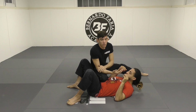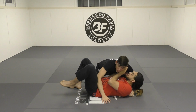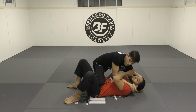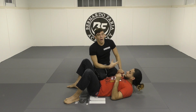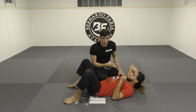So that's a really sneaky choke. I do it all the time because people don't expect it. Right? I'm here. I'm tight on side control. They're not moving. Right? I put my knee on the stomach to get ready. I bring this hand through. I come through like this. Posture and go. And then I squeeze. And I get the finish a lot. I apply that quickly. I apply it hard. Why? Because it's like a surprise choke, kind of like in Ezekiel. They panic because it's trachea damage.